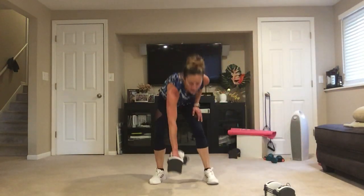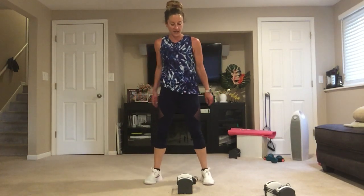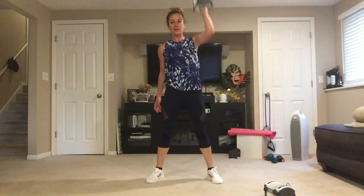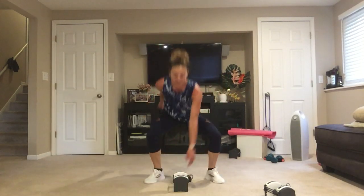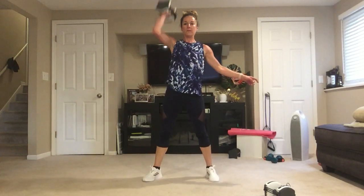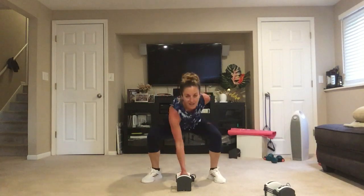Grab that one weight — time for the overhead press. Pick up the weight, press it, put it down. You're either going to stand up or come up and click the heels. Alternating arms. Be careful as you bring that weight overhead — stop it at the shoulder to reset, then push. When you squat to pick it up, make sure you're squatting, not just bending over. Chest up, chin up.